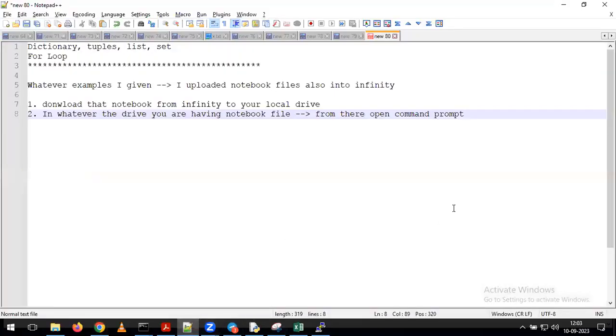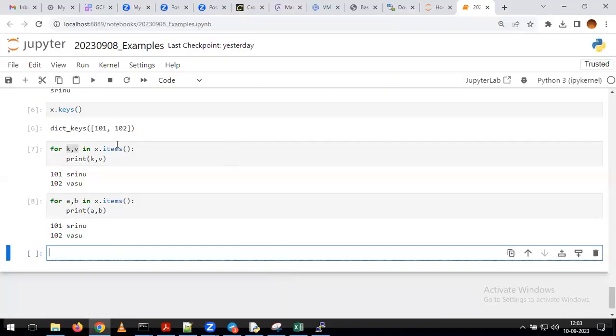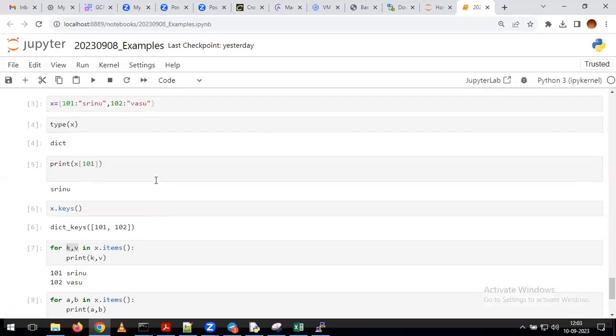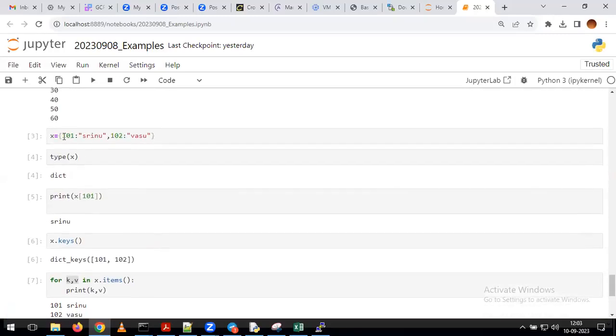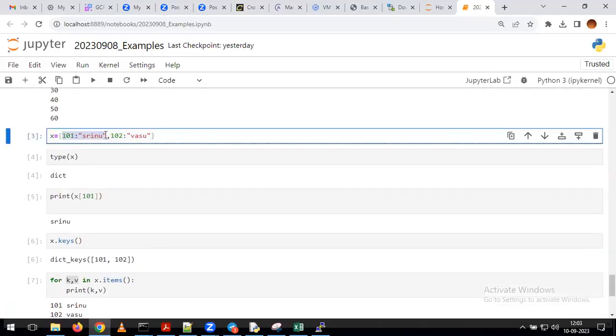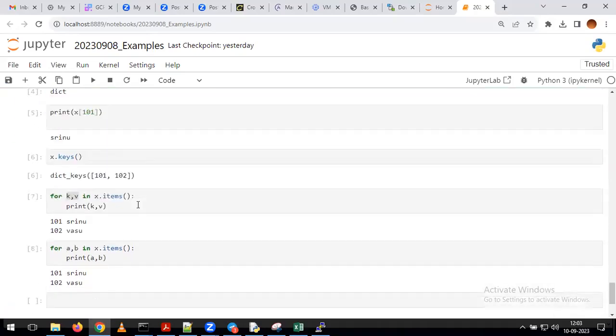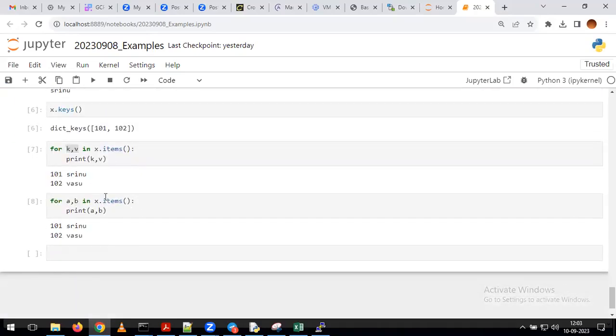So what is this items function, sir? Yeah, by using items, you can iterate all the values in the dictionary. A dictionary is nothing but a kind of key value, right? This is one, we can call it one item. This second one we can call one more item. Now what we are doing indirectly with the help of this for loop is iterating on top of each and every item. An item is nothing but a key value only.